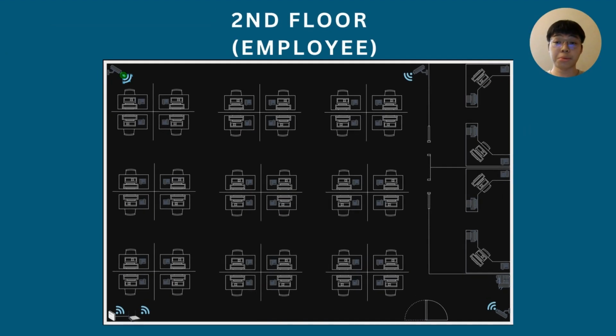Hi Miss, I'm Yann and I'll be talking about the second floor of this floor plan. In this second floor, it is mainly used by employees from different departments such as accounting, finance, human resource, marketing, project management, legal department, sales department, and many more. This area can be considered as the most spacious area in the entire building, as it consists of a total of 36 workstations for employees. Each workstation has a computer and a wired IP phone.